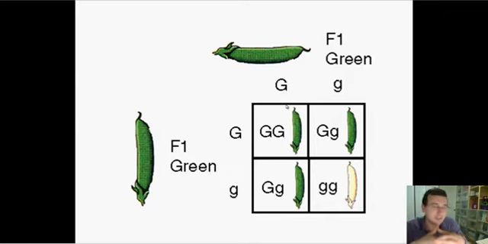And so here's another thing to add really quick to the F1 cross video. This is basically just showing you how it actually looks with the traits in the cross. So you can see that the pods are going to be 3 to 1, and it's just basically a visual Punnett square of what we did on the other screen.